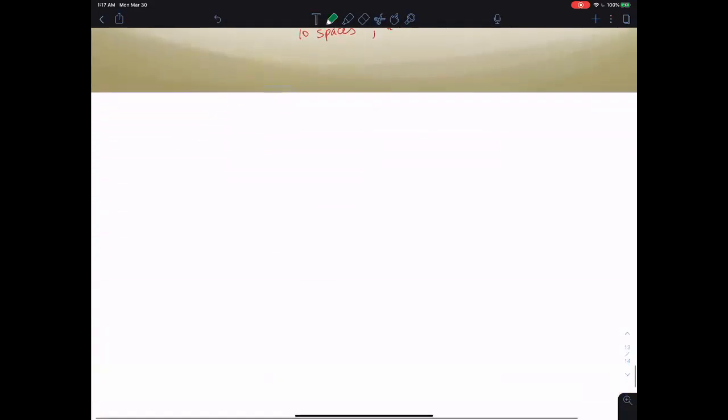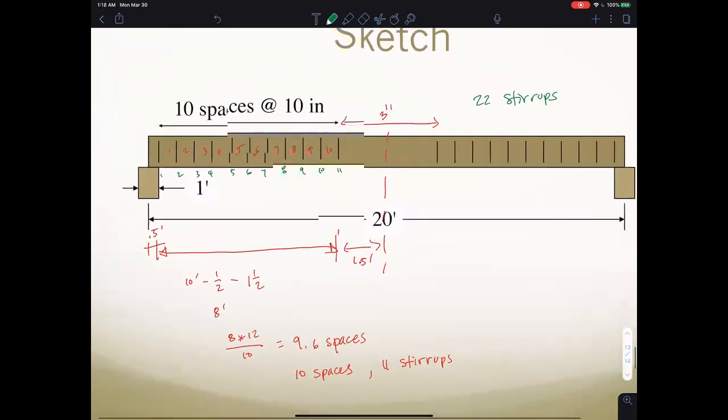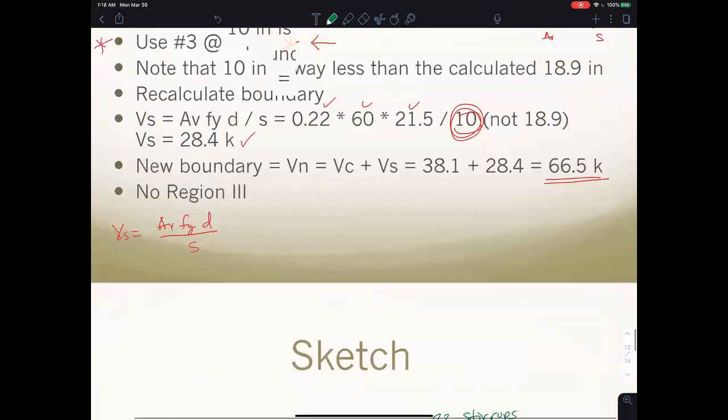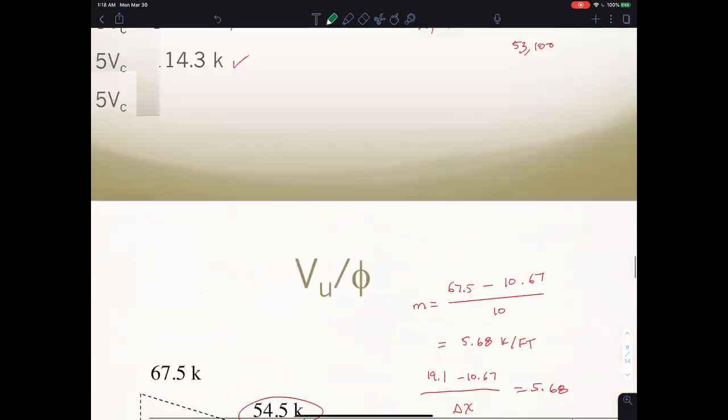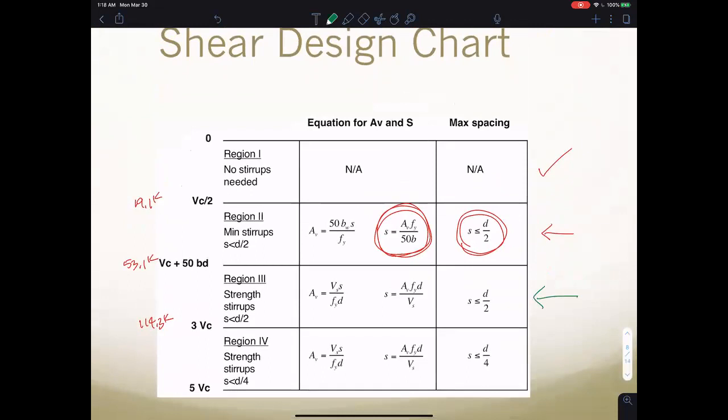There you go. That's the end. And if you sketch it, you can't make a mistake. So please make a sketch to scale if you could. That's the end of this example. It's kind of boring because there was no region 3. We never got here. So I'm going to do another example where we get into region 3. That will be example 2.